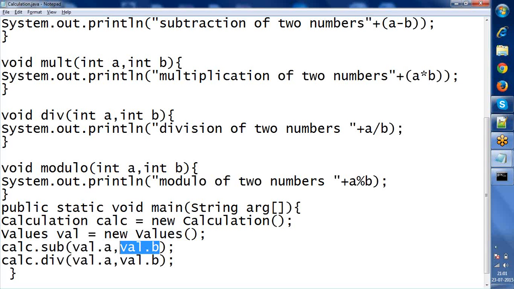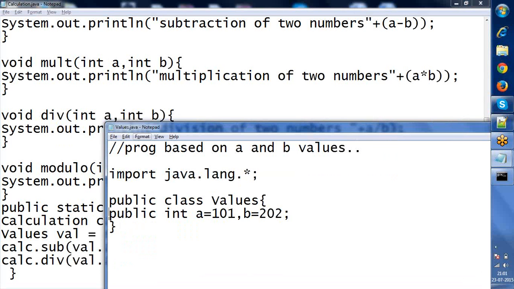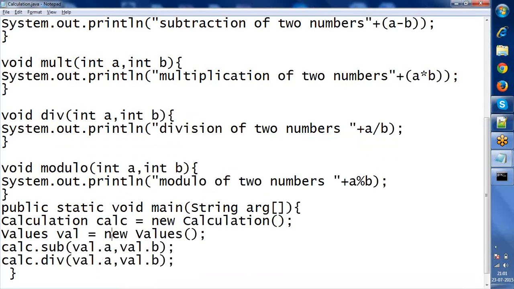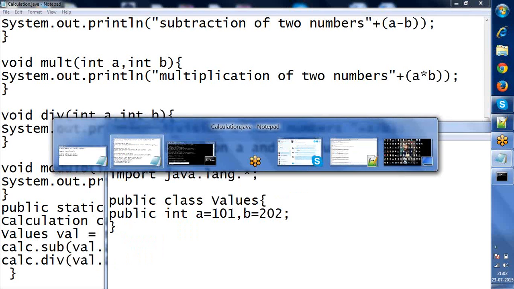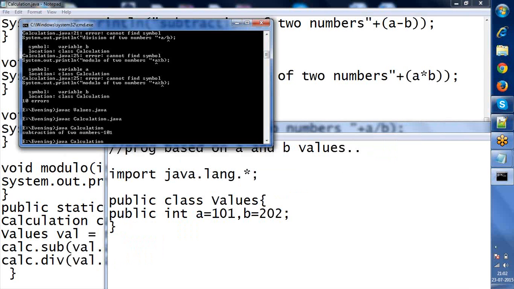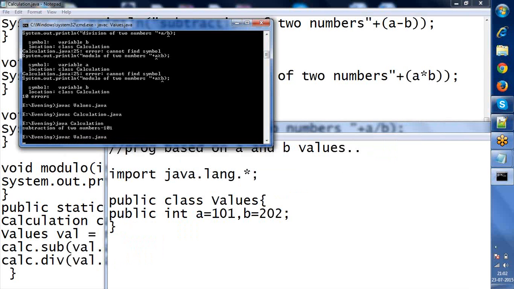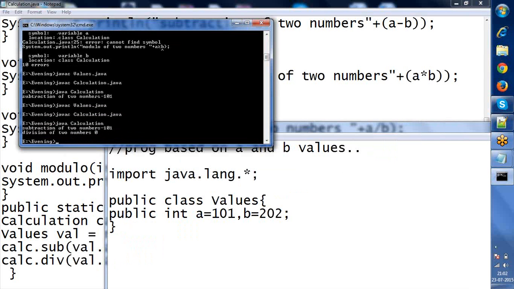Object name dot variable name. So this is Values dot a. This value will be picked. Val.b. Val is nothing but the object of Values. So object name dot variable name. This is the way we have to do that. Okay, this time I'm going to call subtraction and multiplication.